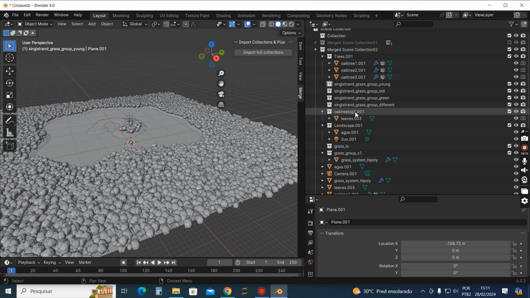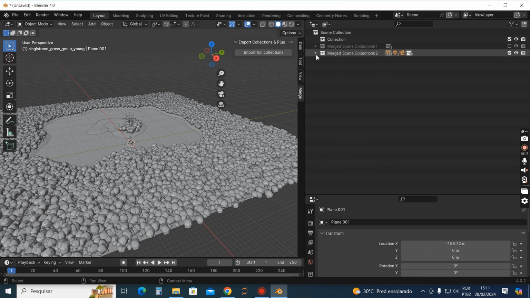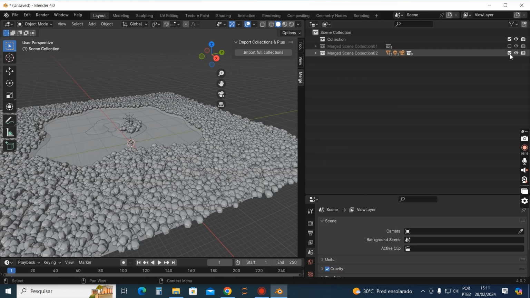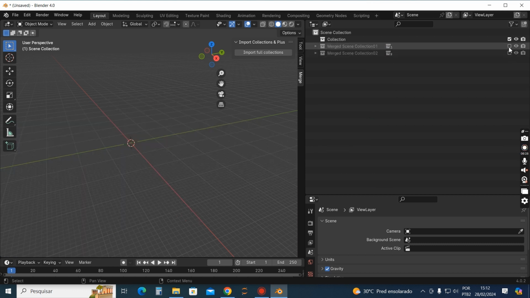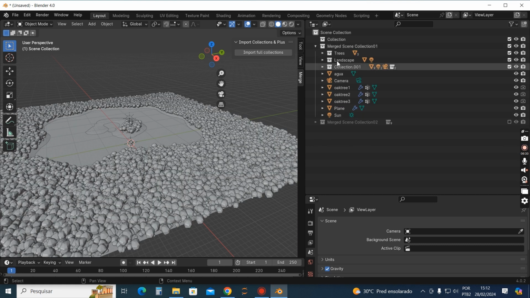So we have two collections here: a bad collection, because it created this kind of trash derived from orphan data, and the good collection, organized.